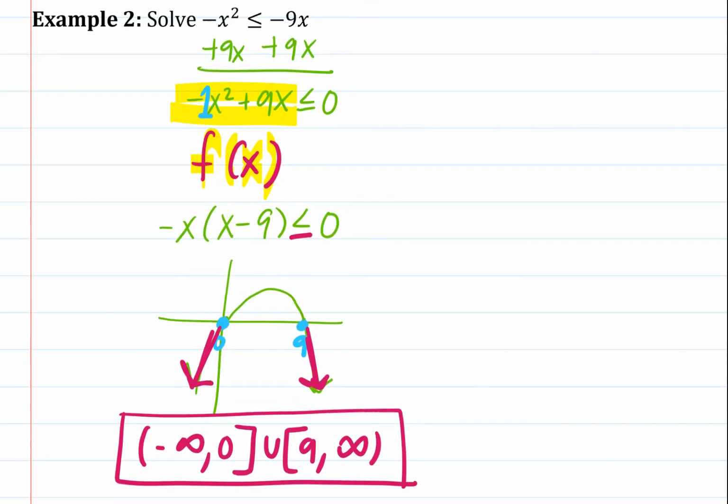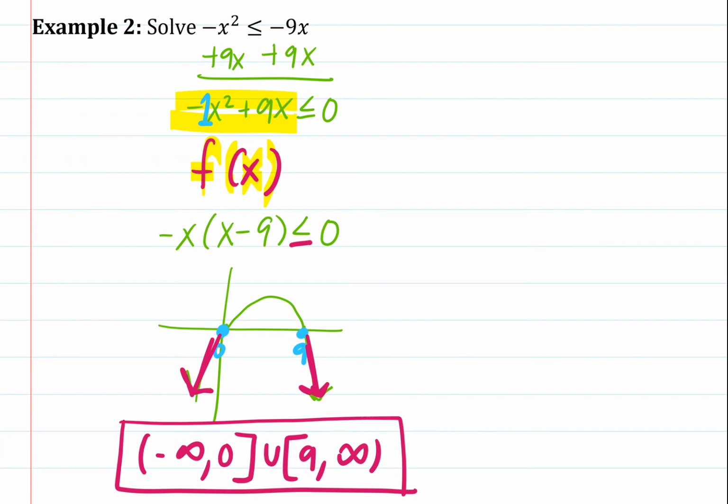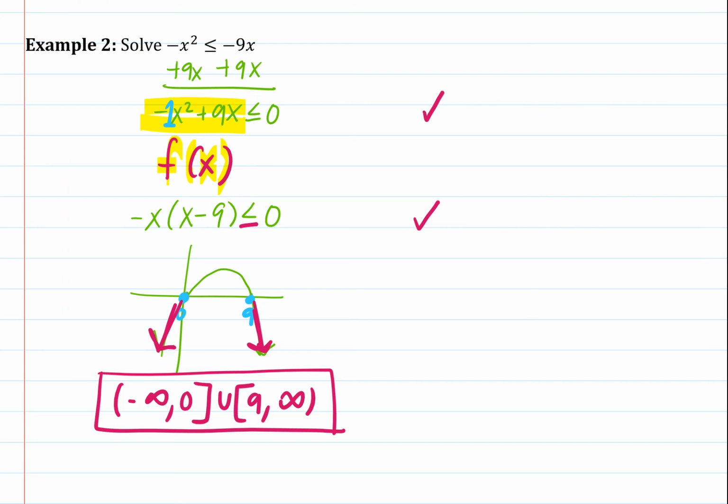Likewise, we could solve this algebraically in the same way. We're going to start by getting the inequality equal to 0. We're going to factor to find out where the inequality is 0. The only difference is that instead of setting up a function, we'll set up a sign chart. This time we're going to mark down 0 and 9 because those are my two x values that make the product equal to 0.